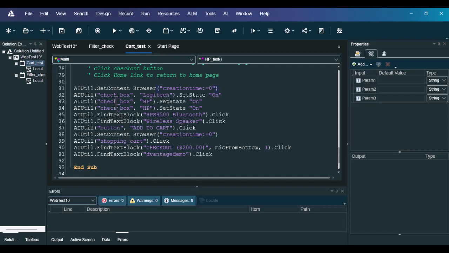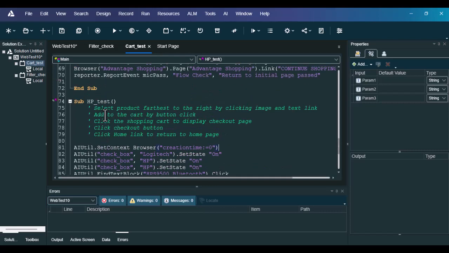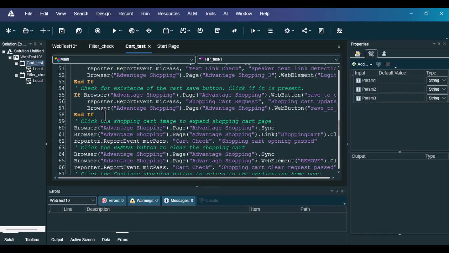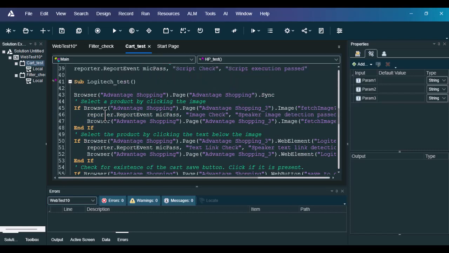Now, the next thing is we have 3 statements for the checkbox. We only need 1. However, I don't think we really need to have any of those, because if we compare the other test, the Logitech, that's not the first thing we're doing.